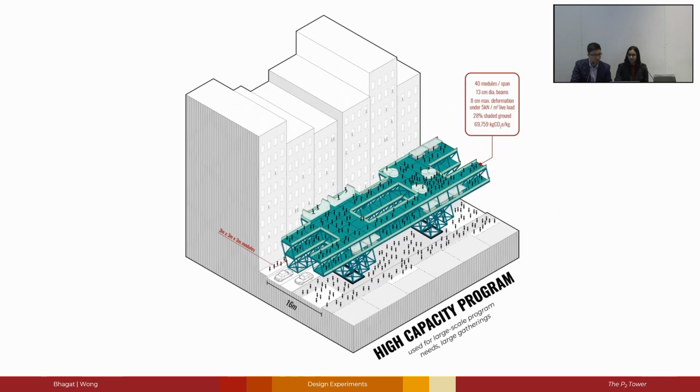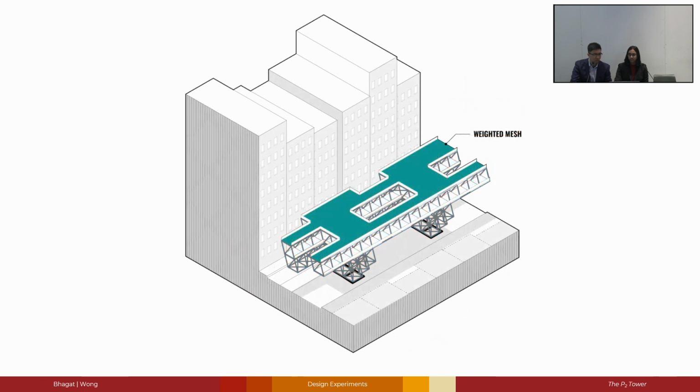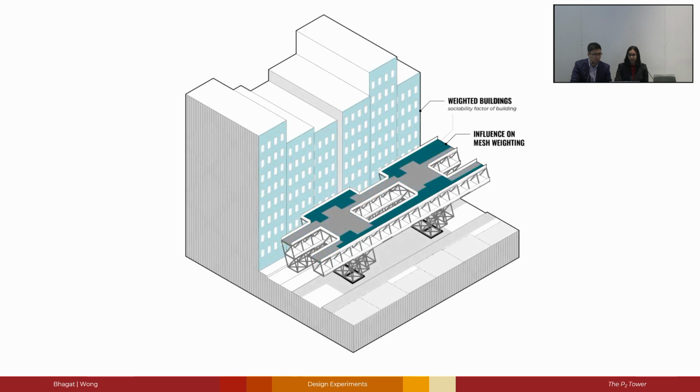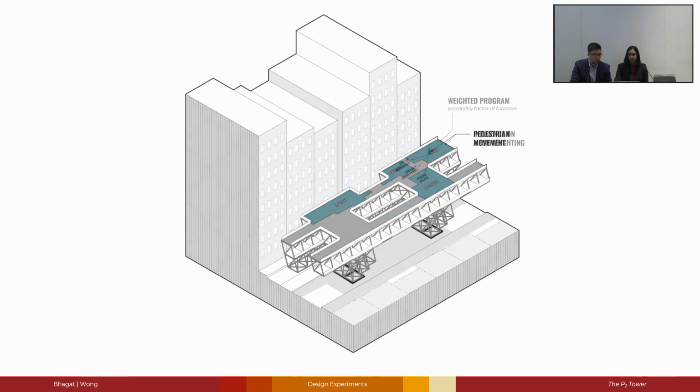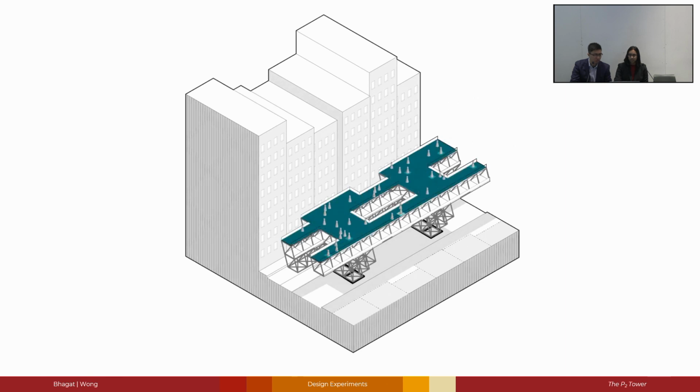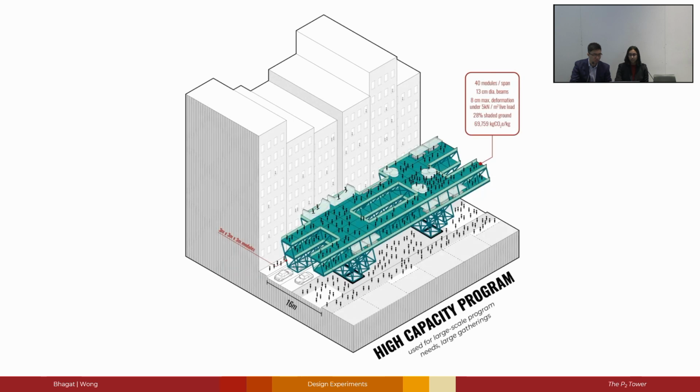To further understand the impacts of these paths, the previously developed pedestrian simulation plugin was expanded upon to understand the impacts of the corridor in their local context. By weighting the mesh based on the sociability of existing buildings and the surrounding program, this pedestrian simulation analyzes how people would move and interact throughout the space. The information gained from the simulation can then help generate locations for future program and showcase potential adaptations for the existing ones. In doing so, the simulation not only analyzes how pedestrians may use these paths, but also enables a generative design system that allows these paths to change over time.